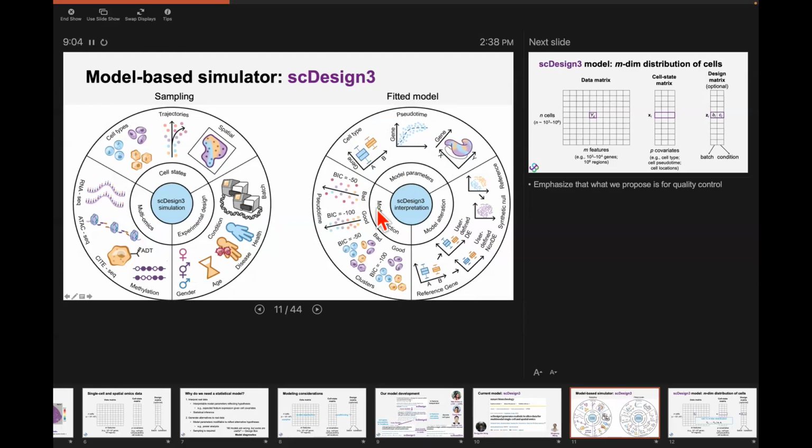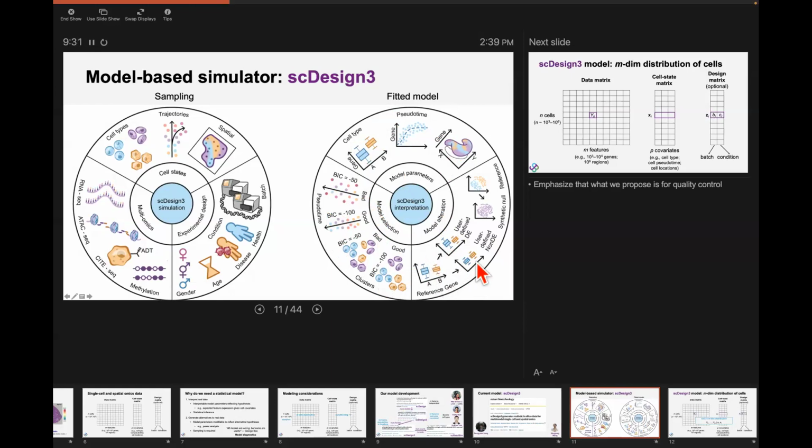We also want the model to provide a likelihood, then we can use the likelihood to do model selection. We can compute the BIC, for example, to compare different models, of which I'll show one result. And finally, for alternative generation, we hope to modify the model parameters to create alternative models from which we can sample to create alternative data.